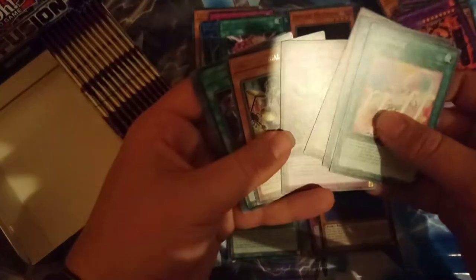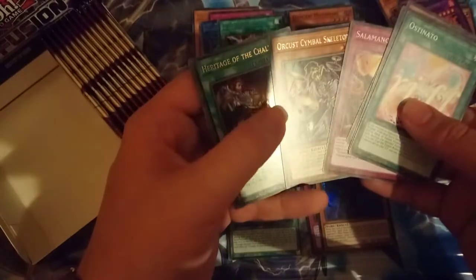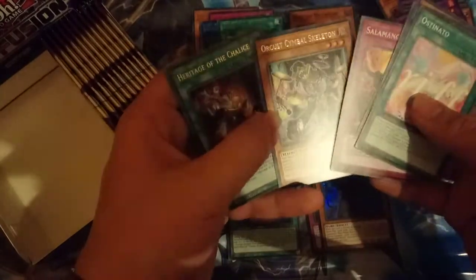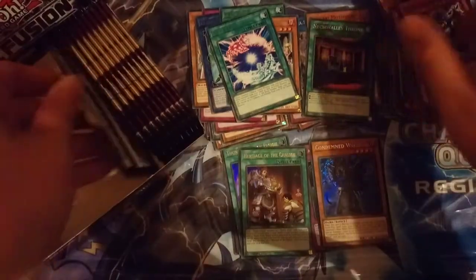Ostinato. What's that? The World Heritage of the Noble of the Chalice and Skeleton. So that's three Ultra Rares. So hopefully our last Ultra Rare can be a Dark or a Raw. Which would be great, because I don't want to have to buy those. Pankratops, Necro Valley's Throne, and Cyanide Fusion. Come on. Don't tell me we get all of the cards right away.